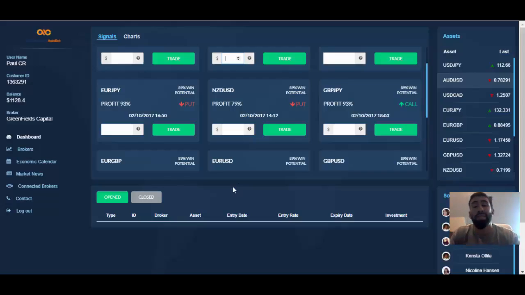And then we'll come back with the Maximus Edge Autobot and our connected broker to take a look at the results. Now, before we step away for just a moment, let me just remind you guys that when it comes to manual trading using Maximus Edge Autobot, there are various ways that you can use this.